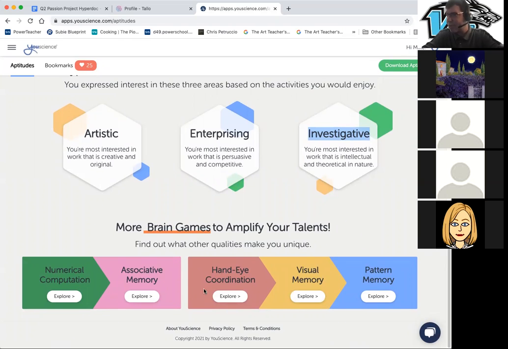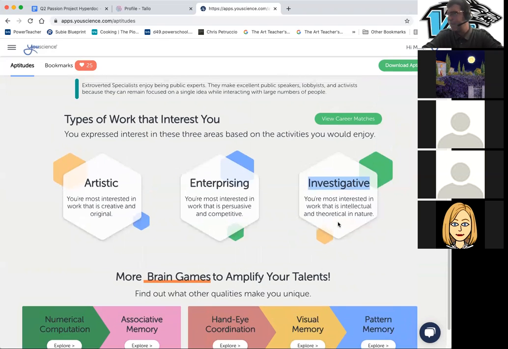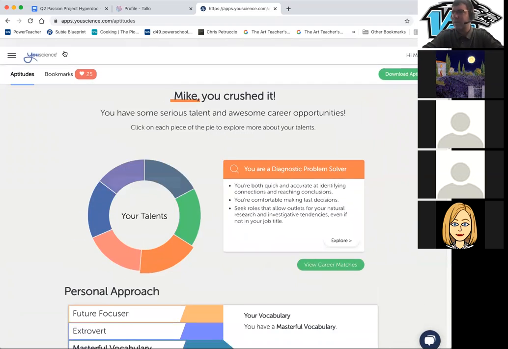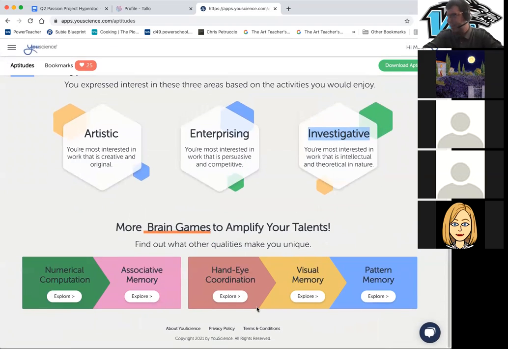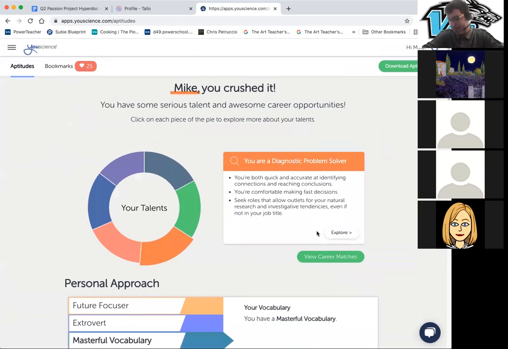And then there are these amplifiers. There are some additional tests that weren't part of the core aptitude tests that you can do that will give you a little bit more. If you think back to the orange dots, some of those are just going to be blank if you just do the core aptitude assessments. Down here under the aptitudes tab is where you can find the additional assessments. I've got students already emailing me about UScience accounts. Very good.